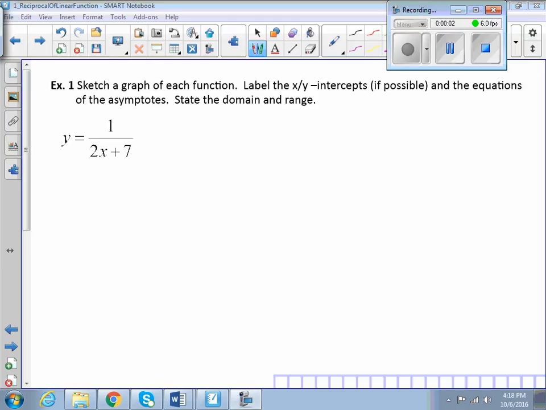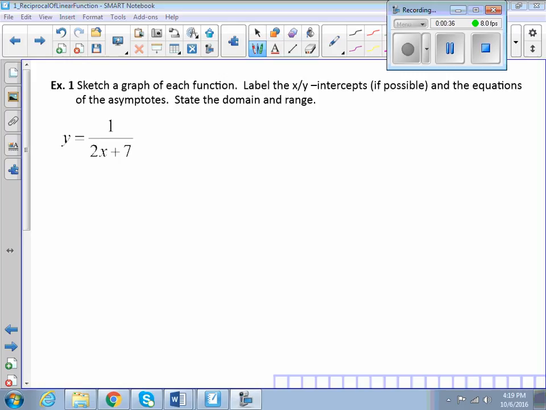Okay, so in the previous video, we went over what a rational function is and some of its properties. We talked about asymptotes, and we finished with the process and the steps that we take in graphing rational functions. Now, in this one, we're going to do a couple of examples of graphing rational functions. The ones that we are looking at today are just reciprocals of linear functions.